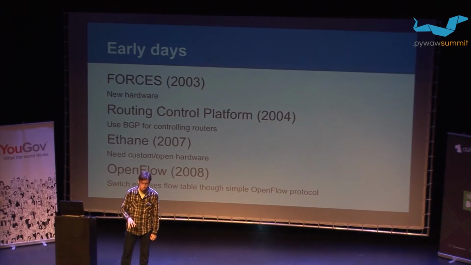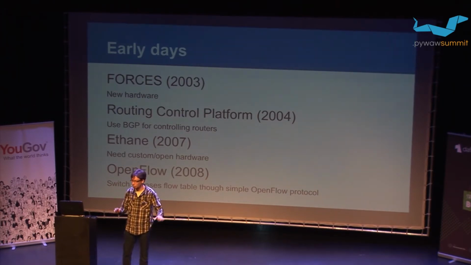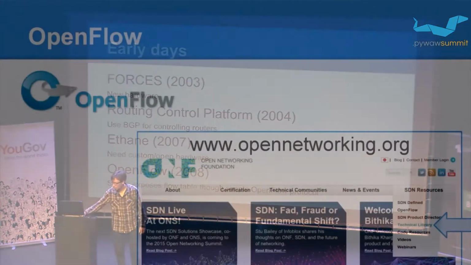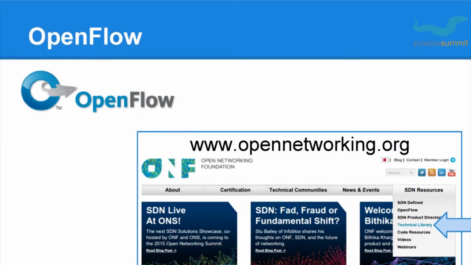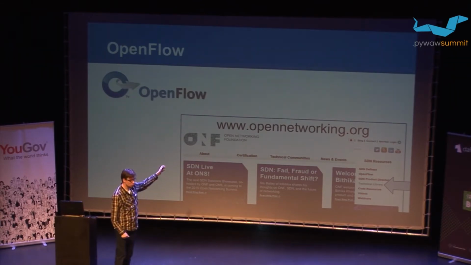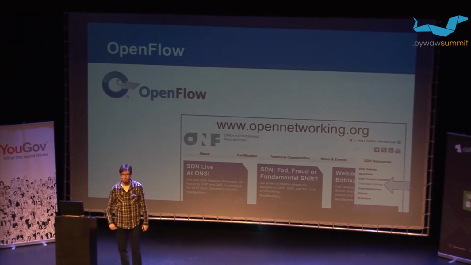So I will focus on this one, even though at a similar time and later on, other new protocols appeared to handle this task. But I will focus on OpenFlow as it's quite popular. And OpenFlow, yeah, it's open, so it's a standard that is commonly known, and it's standardized by Open Networking Foundation. If you would like to see the document, go to their page, and on the right menu, click Technical Library. That's the place.